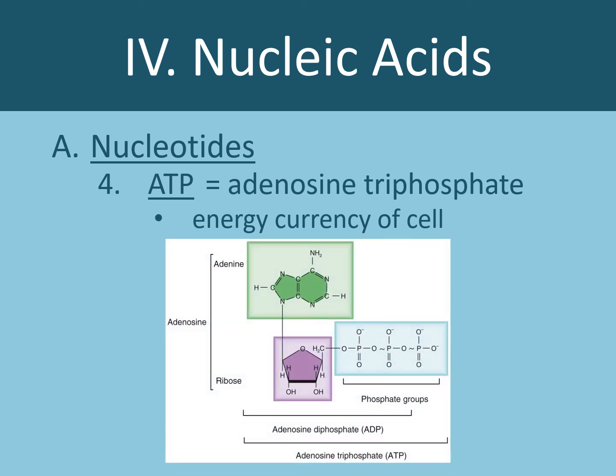This is a diagram of ATP. It's very similar to the other nucleotides. It contains the base adenine, here in green, the sugar ribose in purple, but instead of one single phosphate, it has 3 phosphates. Phosphates are negatively charged. When you have like charges, they repel each other. It takes a lot of energy to bind all of these phosphates together, and also when you release these phosphates, it releases a lot of energy. This is why ATP is a good energy currency.